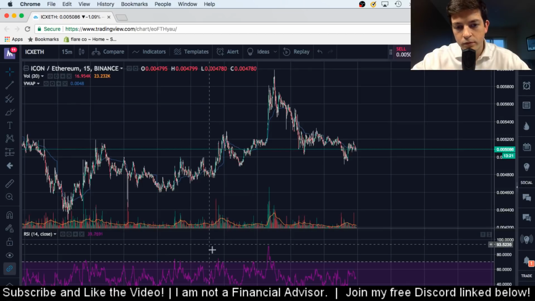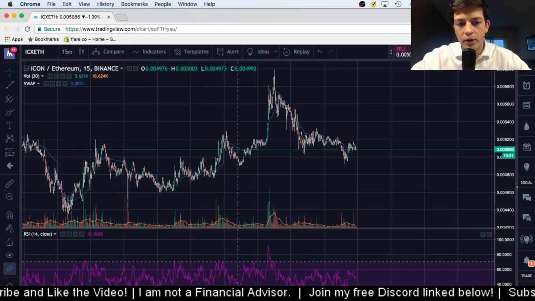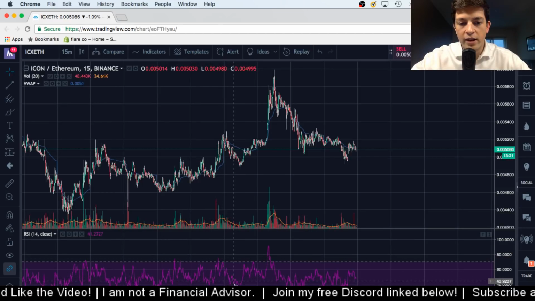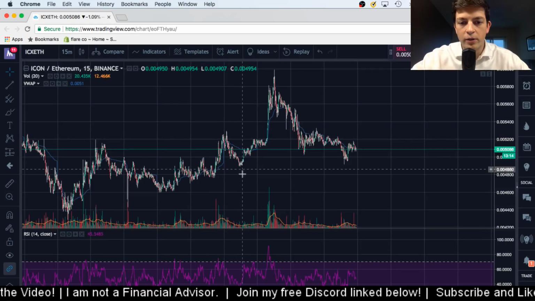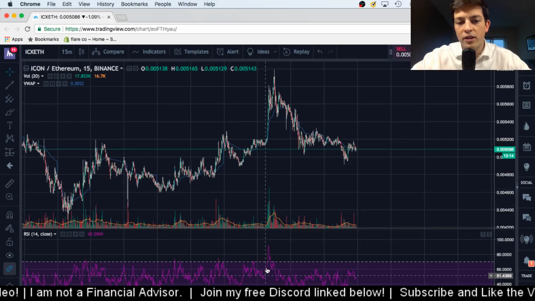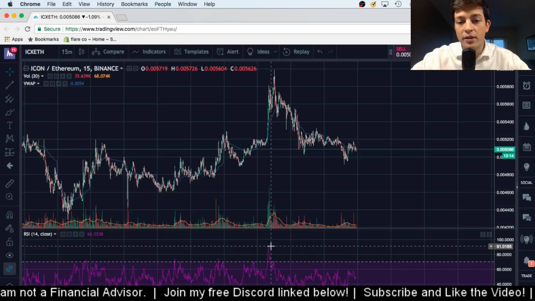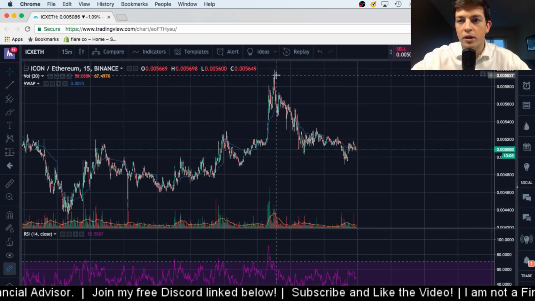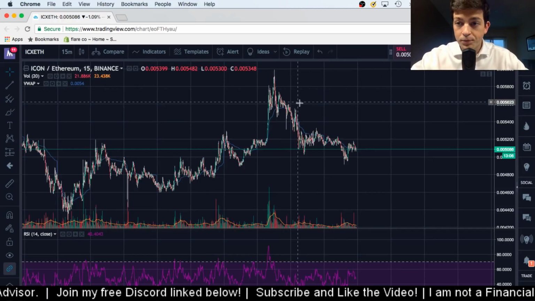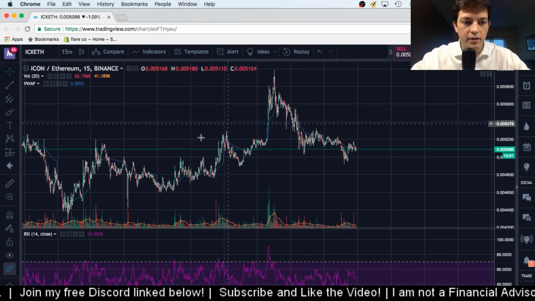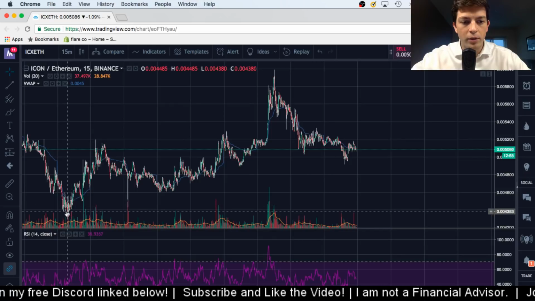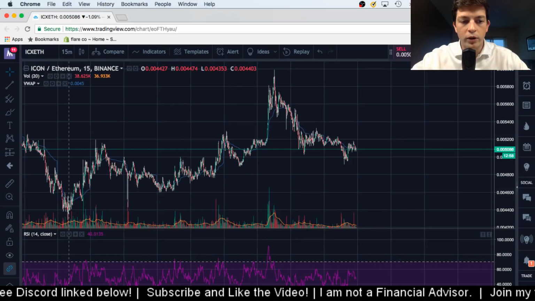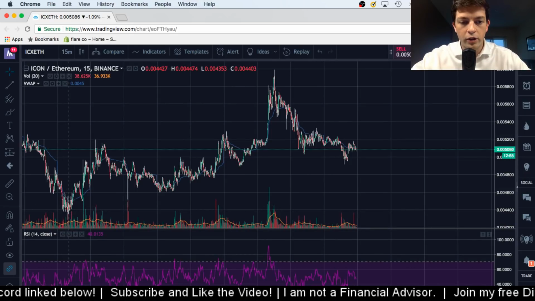Here we see that it went down pretty low, and in the chart we see it went down pretty low. You can see that it went really high up to 91, and on the chart here we see this huge green candle, and then it peaked up here at 0.006. Same can be said about this drop down here. We see it go pretty low here, down below the 30 into the 23.